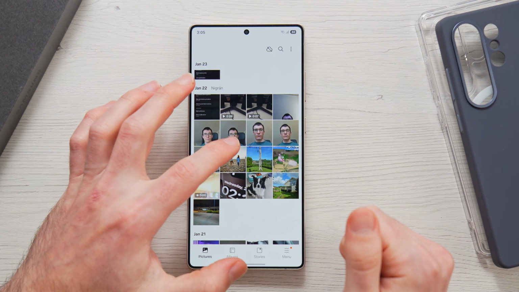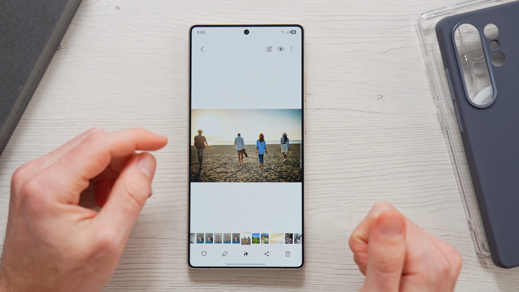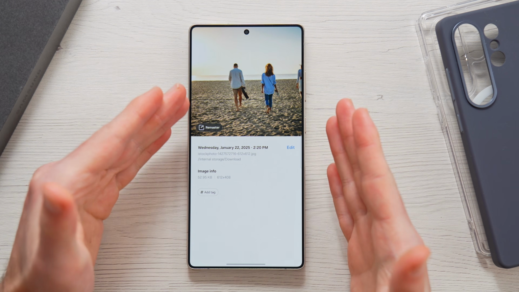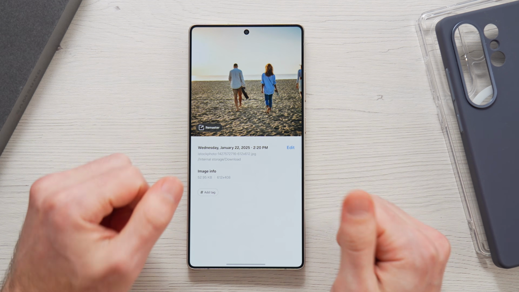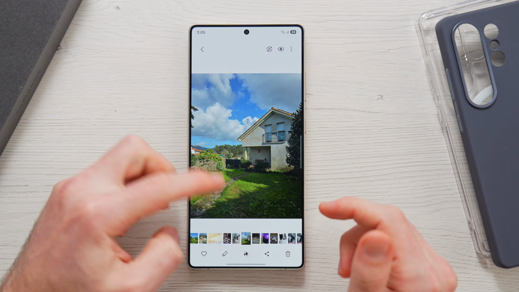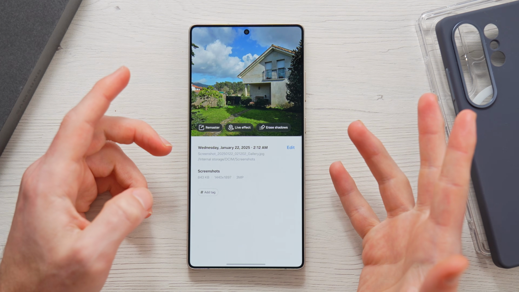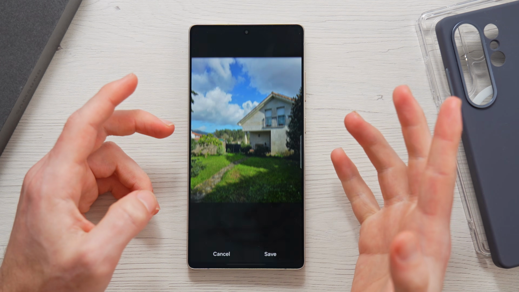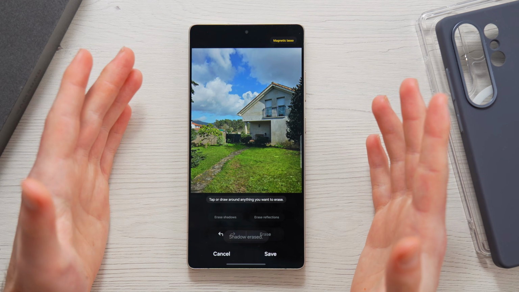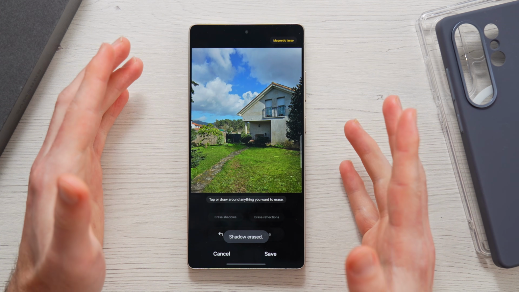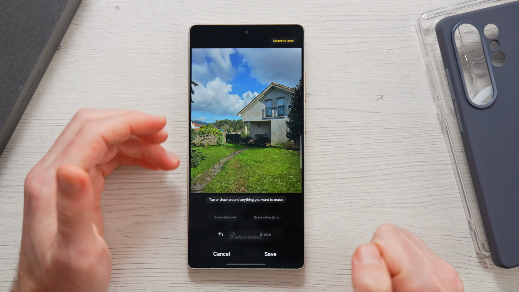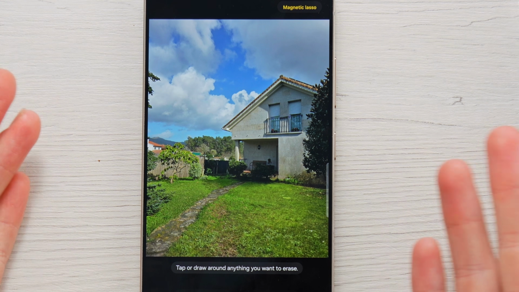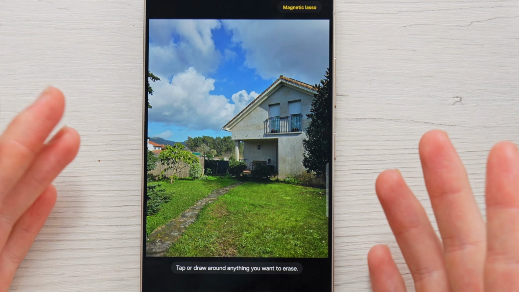But if you swipe up to a different image, like this one right here, you'll see that in this case, there's only one option, which is the remaster option to make it look higher definition. Generally, if you take a picture of a landscape, you'll find there is this erase shadows option, which is essentially going to erase pretty much all of the shadows. As you can see, it's pretty impressive and it works really well. Although I don't recommend you overuse it because the shadows were not necessarily making the picture look worse.